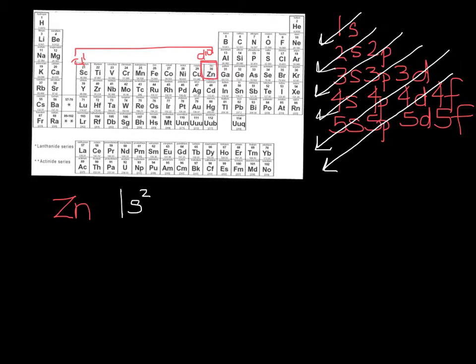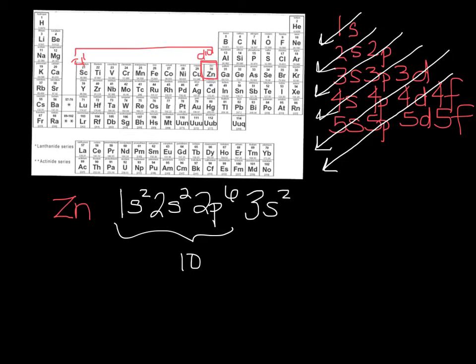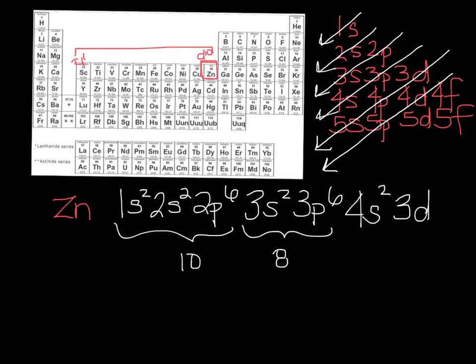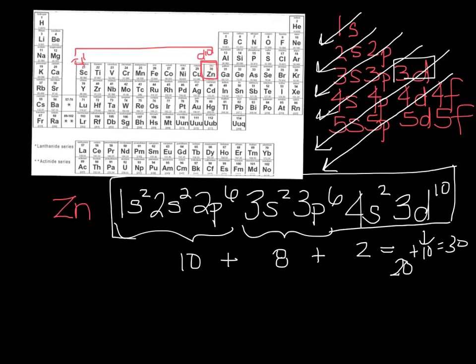Here's what will happen. 1s2, 2s2, 2p6. That takes care of 10. Then 3s2, 3p6. That's another 8. We're up to 18. 4s2. That's going to be 20. And then back to 3d after 4s is 3d, and we said we are now up to 10 plus 8 plus 2. We're up to 20 electrons. Zinc we said was number 30, so 10 more electrons, and there's our 30 electrons. And this would be our entire electron configuration for zinc.